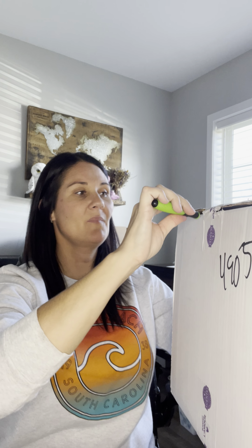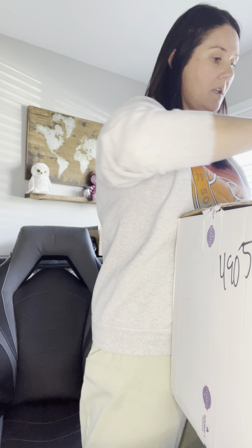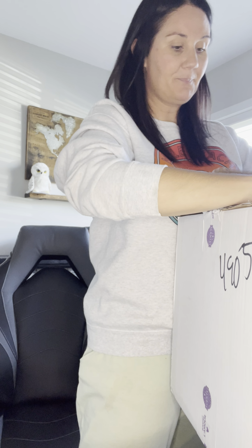I'm Nick. I'm a Scentsy consultant, and I had this big old package delivered. I'm not sure which one this is because I think I have three more coming. I don't know if this is the flash sale or just one of my orders that I placed for my customers. But I figured we haven't done a haul in a while, so let's check it out together. I haven't opened it, so let's see what we got today.